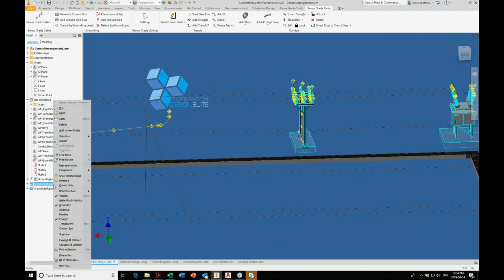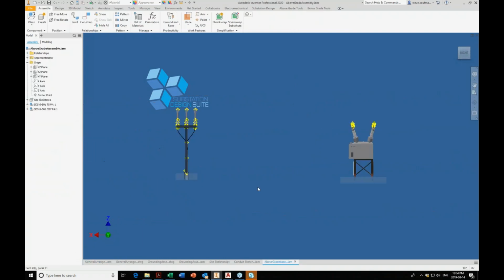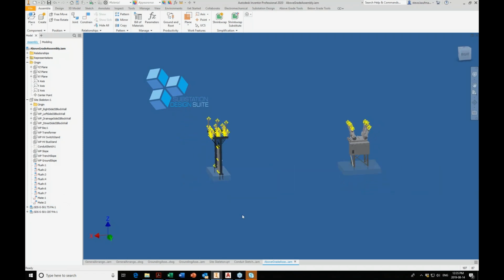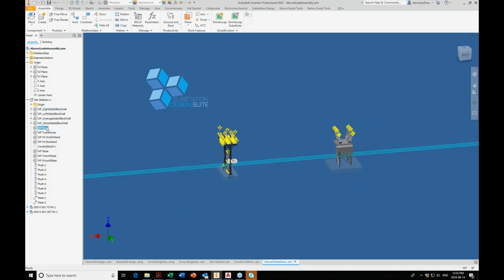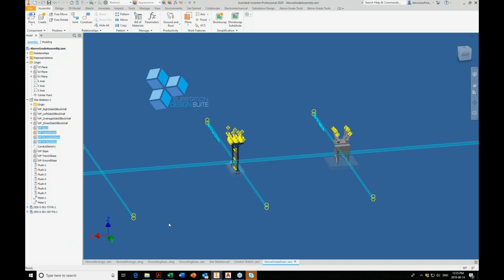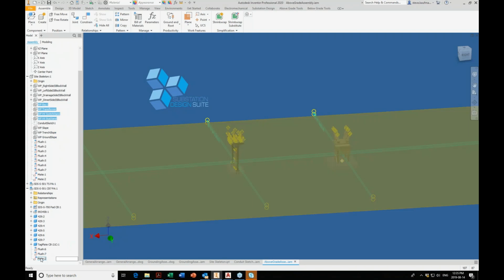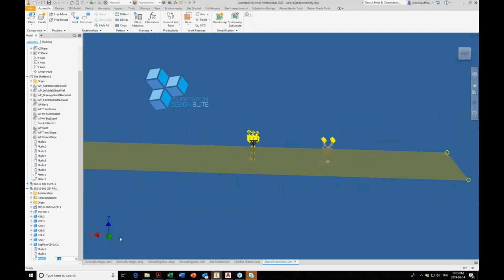So that's the above grade assembly. Let's look at it. You can see the different levels here, and you can see my slope. I'm basing it on my slope here, and I just constrain my islands to my skeleton. They're constrained to those islands, and then my last constraint is a mate to the origin point of the island. So I'm mating the origin point of the island down here to that slope.